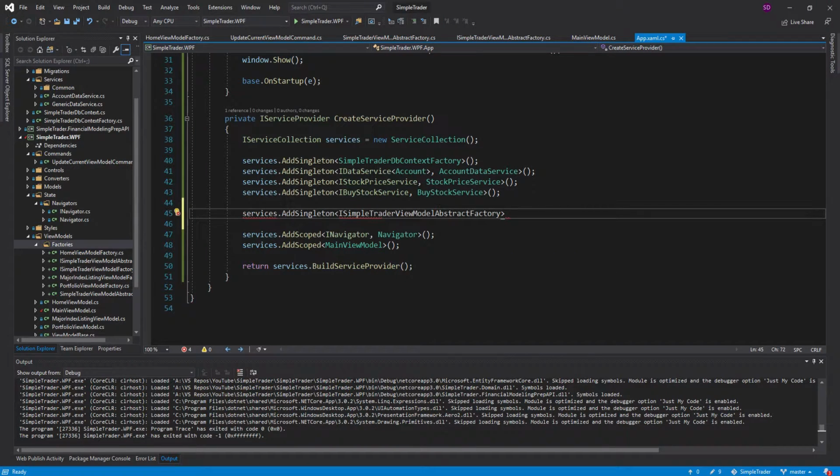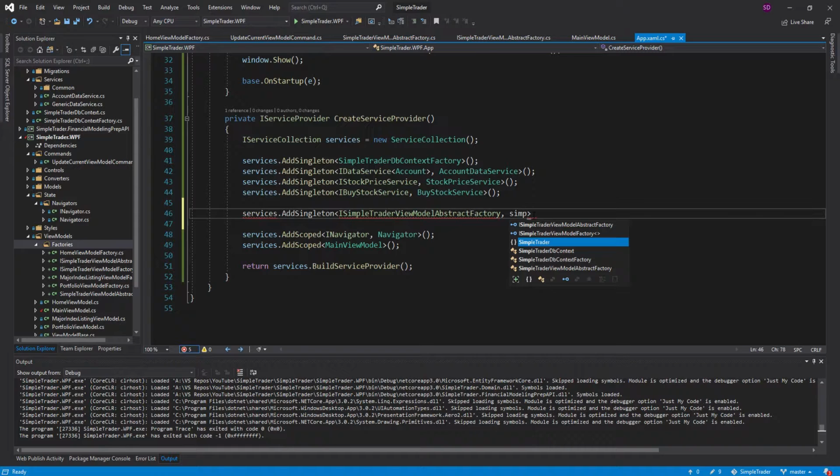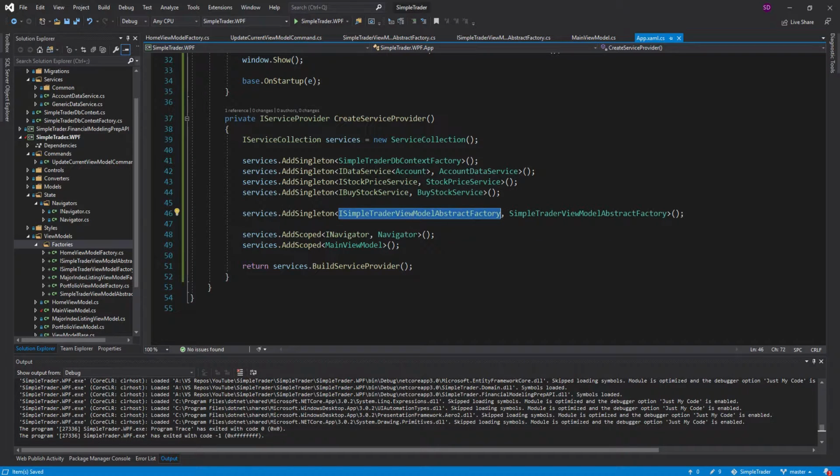And the first one we need to implement is the view model abstract factory. I say first thing, but it actually doesn't matter the order that you register services, so it's okay if we did this one first, last. It really doesn't matter. And let's actually just import this, and then we can say we want the simple trader view model abstract factory implementation for this service. And you guys might actually think that it's kind of crazy to create an interface for this, but down the road I actually do have an idea where I want to have a different implementation of this abstract factory, so stay tuned for that. It's going to be fun.